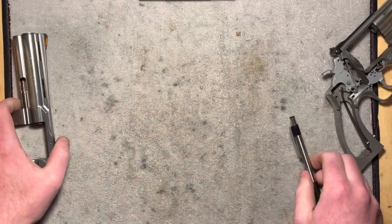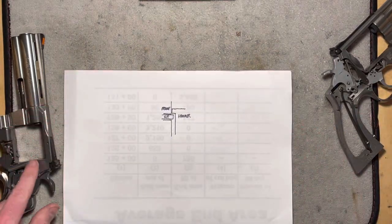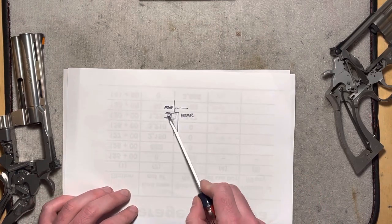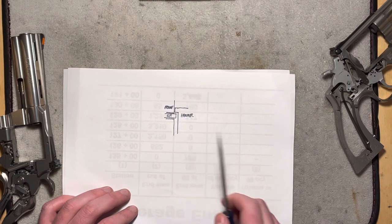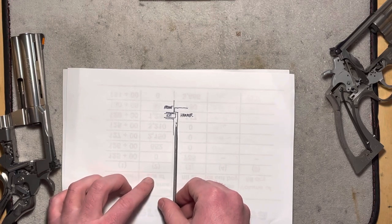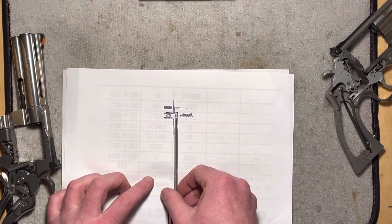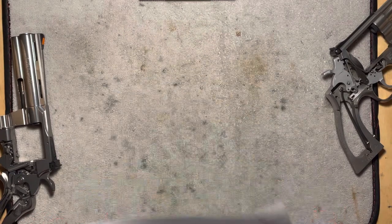I've got a little drawing here to depict that more clearly, since you can't really see it fully with the frame in the way. Basically you have the frame, the firing pin sitting in the frame sticking back slightly, and the hammer with a protrusion on top so that it can't come all the way forward and contact the firing pin. As you pull the trigger back, the transfer bar comes up in front of the firing pin, filling in the gap, and the hammer can then transfer energy through the transfer bar into the firing pin. It's as simple as that — pretty good mechanism.